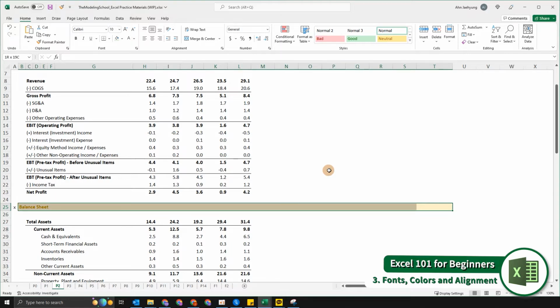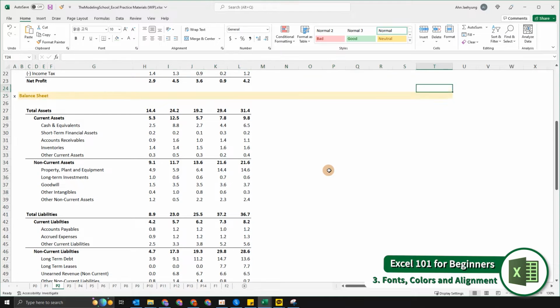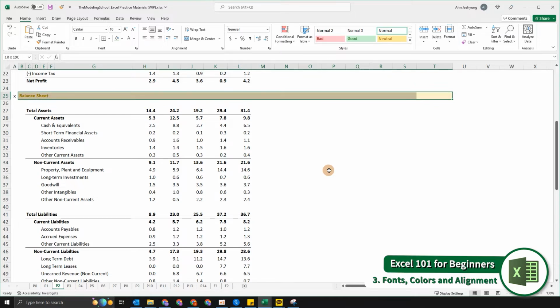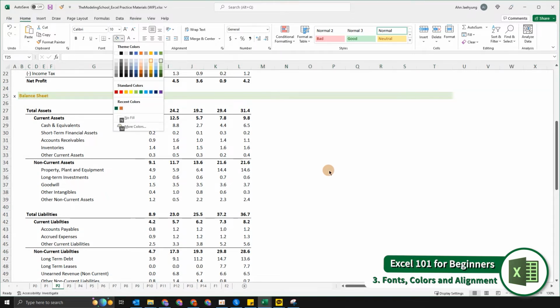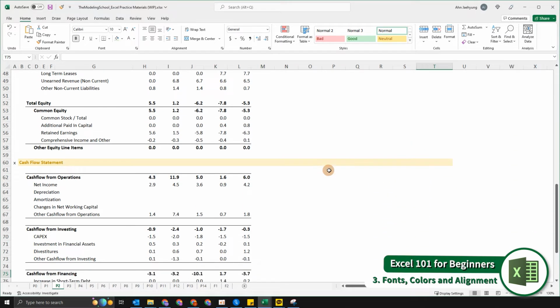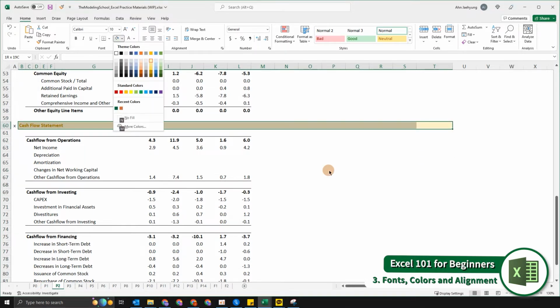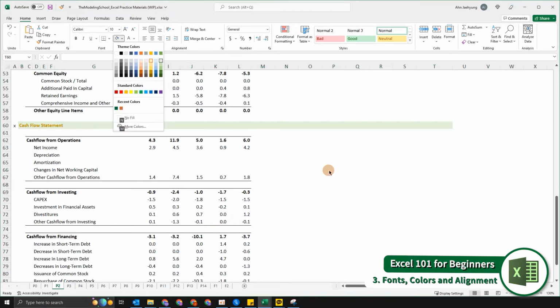And you can see that I am pressing the Control key as well when selecting this area, so it immediately jumps to the next data set. So Control Shift and then the left arrow key, Alt H H, a slightly brighter green. Once again for the cash flow statement as well, Alt H H and then green.